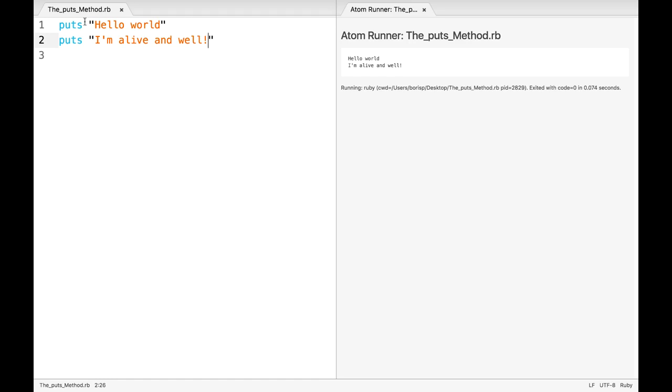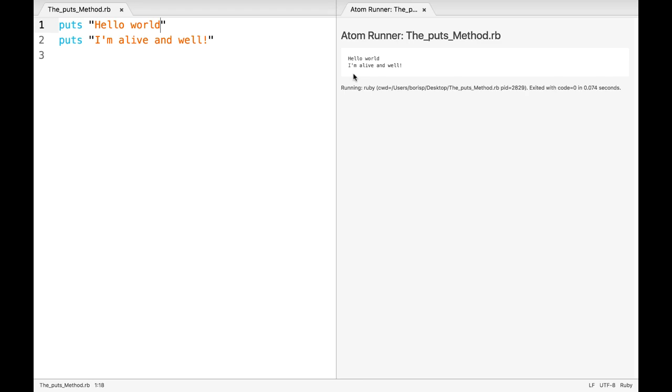Whenever you use puts, no matter what you write after it, Ruby is automatically going to add a line break at the very end. So after Ruby is done outputting hello world, it's going to add a line break, which allows the next puts statement, I'm alive and well, to begin on the very next line. In fact, because I'm alive and well is also part of the puts method, Ruby will add a line break at the very end of well here. It's just a little bit more difficult to see because of the white space right here. But rest assured, each puts command is going to add a line break to the end.